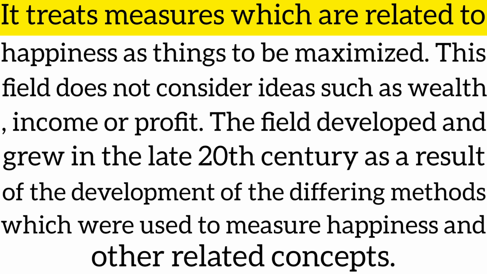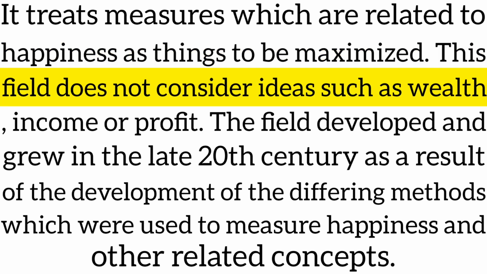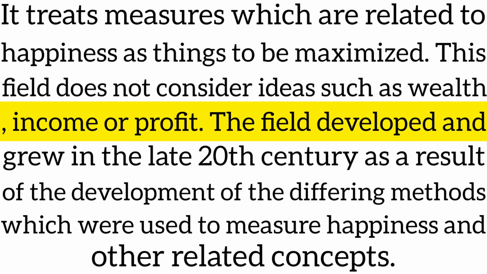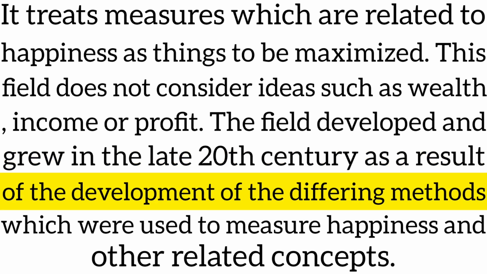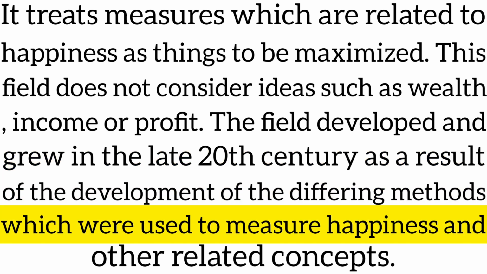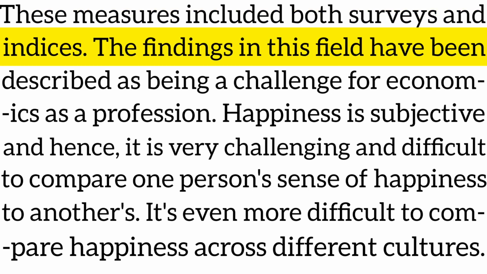It treats measures which are related to happiness as things to be maximized. This field does not consider ideas such as wealth, income, or profit. The field developed and grew in the late 20th century as a result of the development of the differing methods which were used to measure happiness and other related concepts. These measures included both surveys and indices.